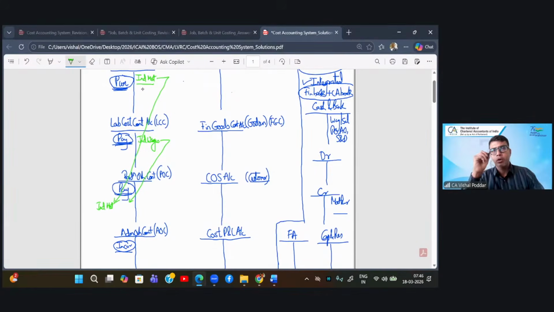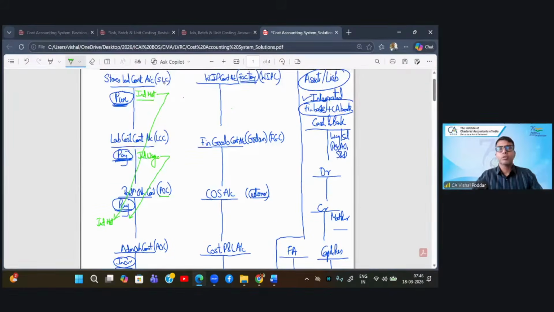Now see, when I'm showing arrows or writing only the names, I'm sure you are understanding the journal entry. So the journal entry will be production overheads control account debit and stores ledger control account credit, because here I have to credit, here I have to debit. Similarly, whatever is the indirect wages, see, when you have paid, all wages are debited here. When you have purchased, all material is debited here. So while purchasing, while paying expenses, you will not distinguish between direct and indirect because all are paid. But when you have to charge, you will classify it and then charge. So indirect wages will also be transferred here. Now, generally, in 90% of the sums, indirect material will always go to the production overheads account only.